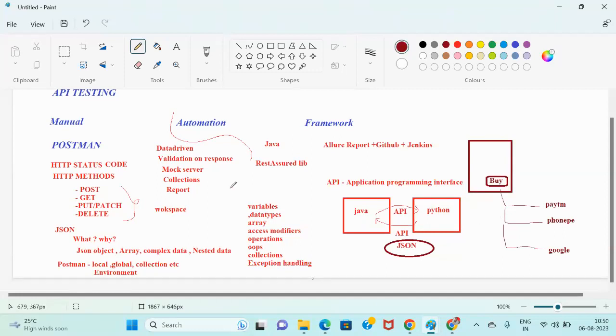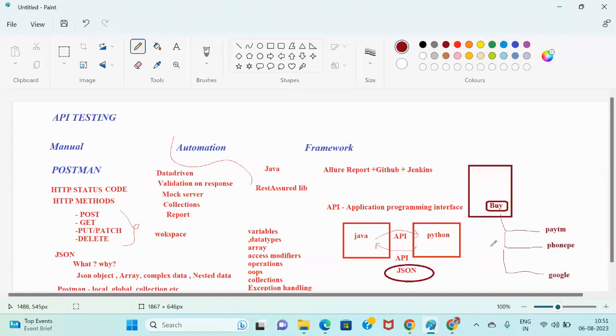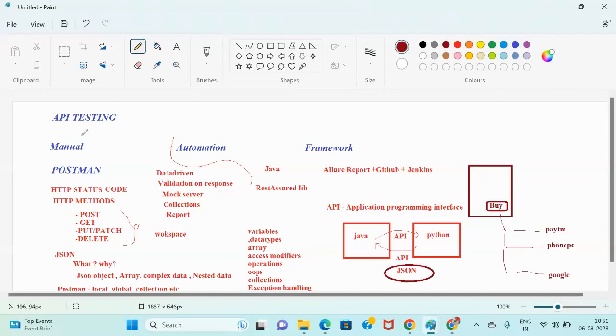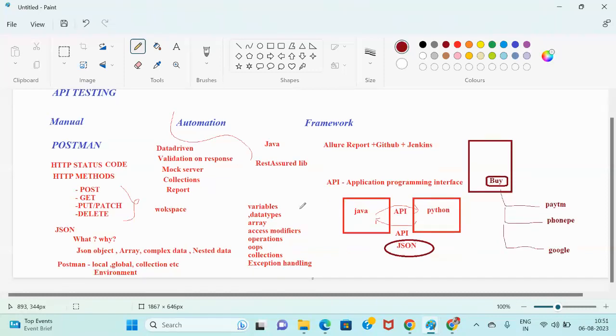With respect to jobs, if you want to demand a higher salary, yes. So for everything, knowing and learning about API testing is very important in today's market. This is the basic information on how it is happening.